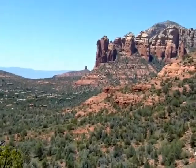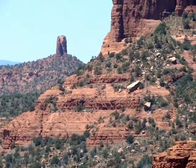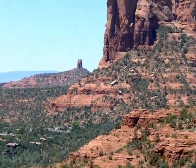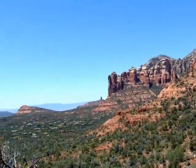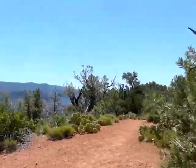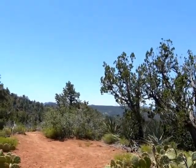Let me zoom in. There it is — Chimney Rock. And to the right of it, I think, is Coffee Pot Rock. I was just going to peek over the hill and see if I can see the fire from way far away, of course — Crown King — but you can't see it and I don't see any smoke residual either.